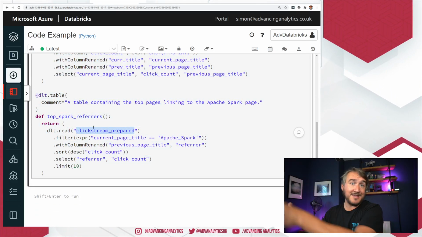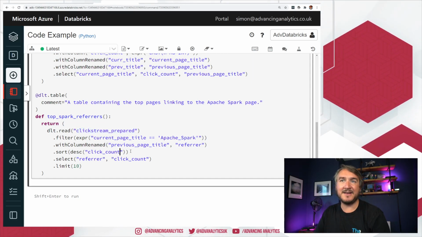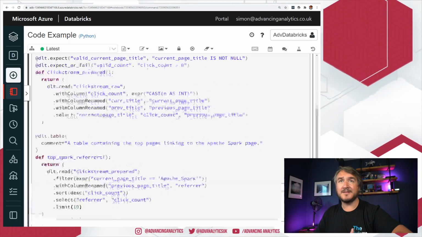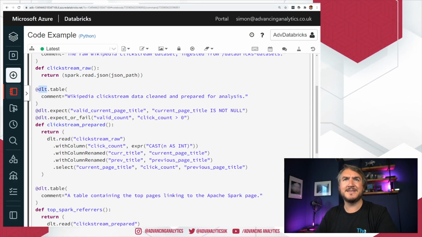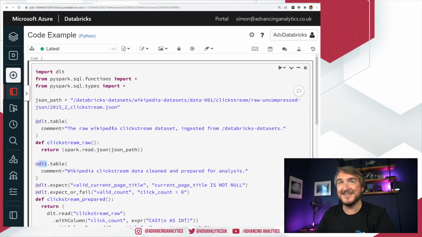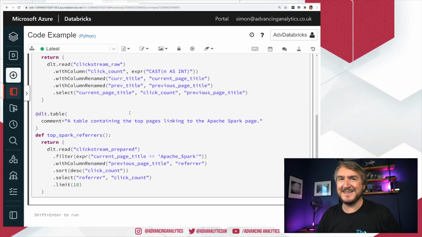We're saying, well, go get that middle intermediate clean table. Filter it, add a column, sort it, and take the top 10. Again, just normal Sparky kind of things. But it's very, very weird when you first get used to it that you're looking at all of these decorators on your code, which you can't run inside this normal notebook. So you just kind of have to take it for granted it's going to work.